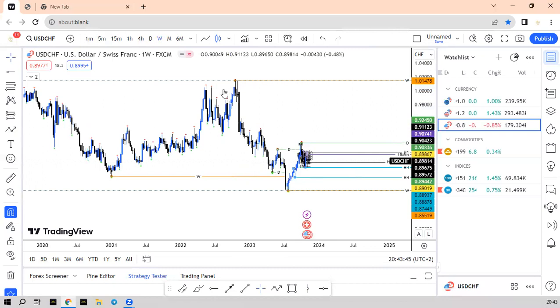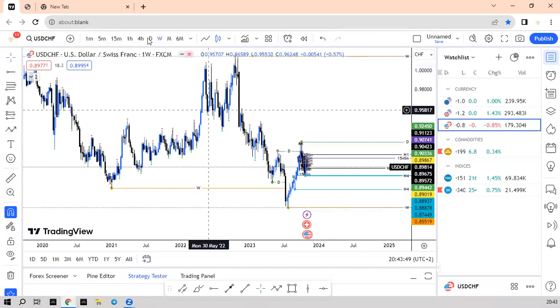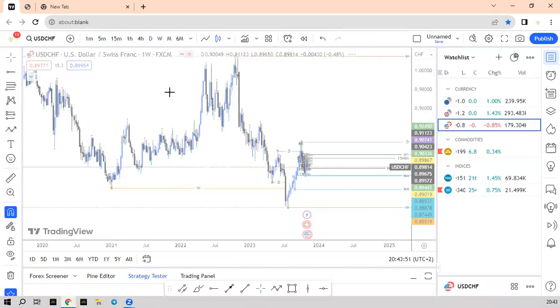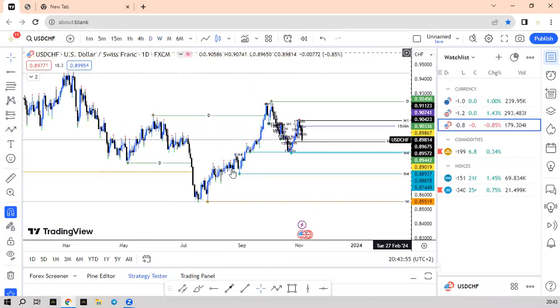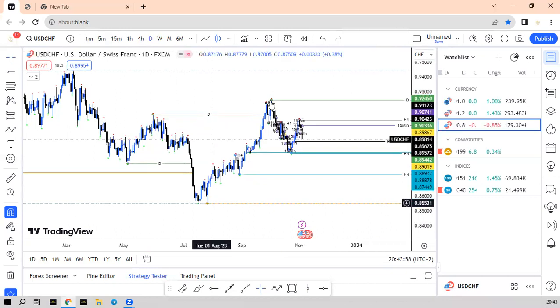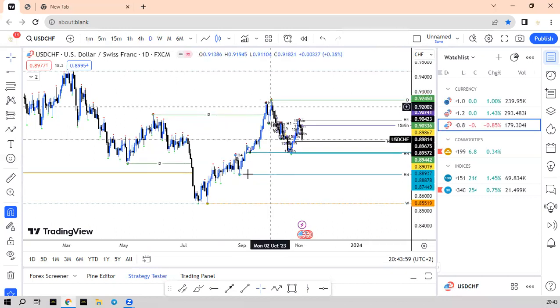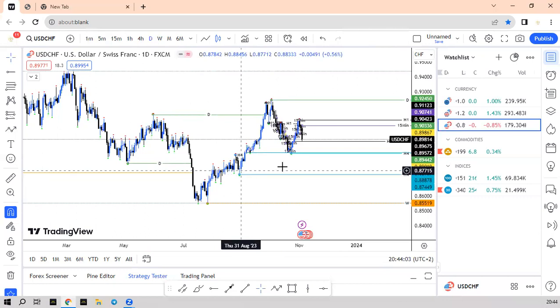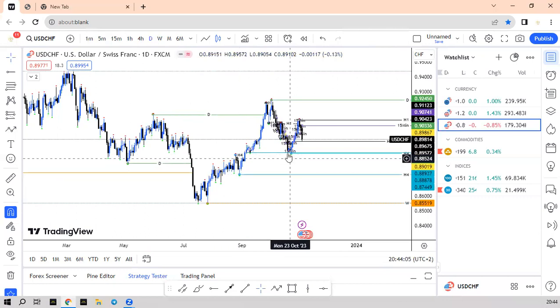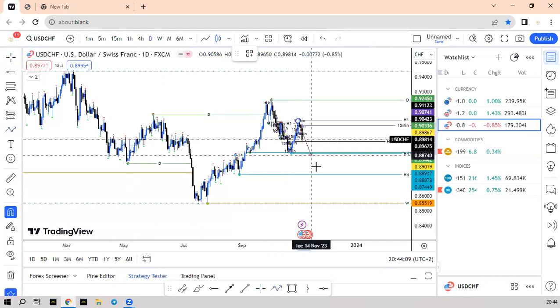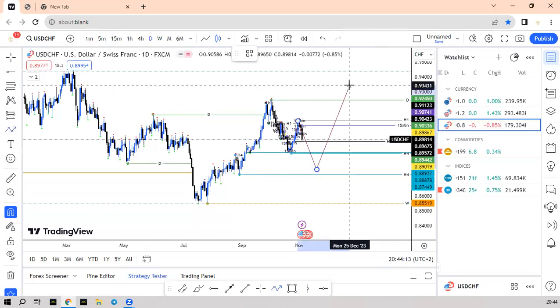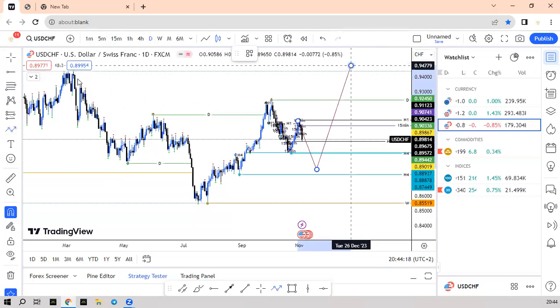So we have a weekly that is bearish. Daily is bullish on this time frame. We have this low, we have a high here. We have a liquidity pocket here because this is H4, and we are creating another inducement here. So now what I can expect is that if price decides to do something like this, I'll definitely be looking for a buy. You understand? I'll look for a buy and take that high here.